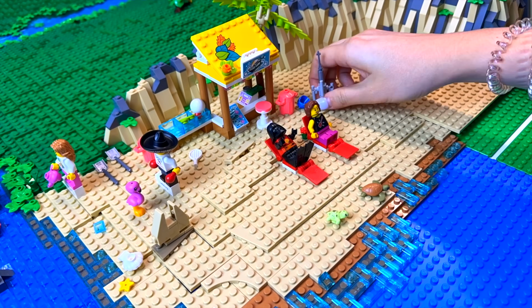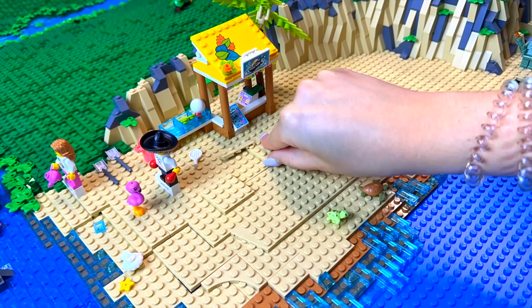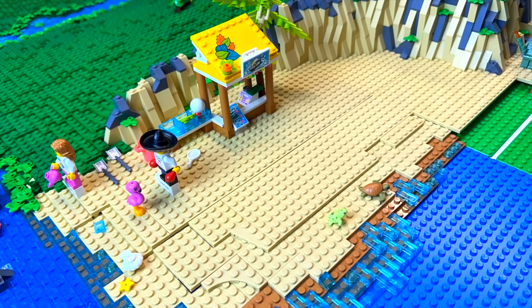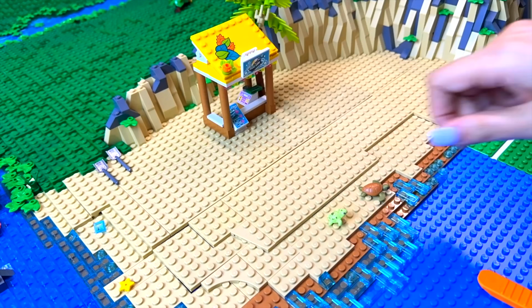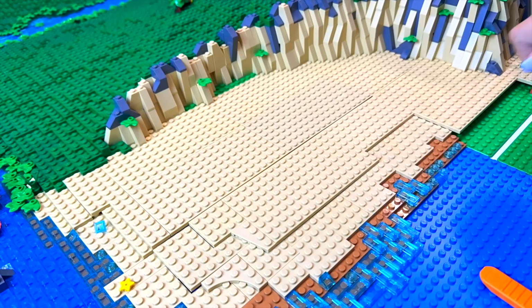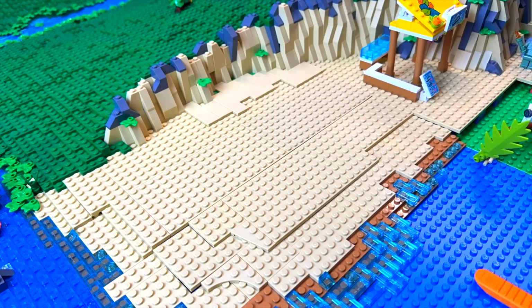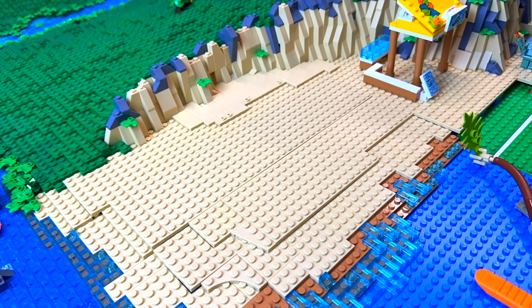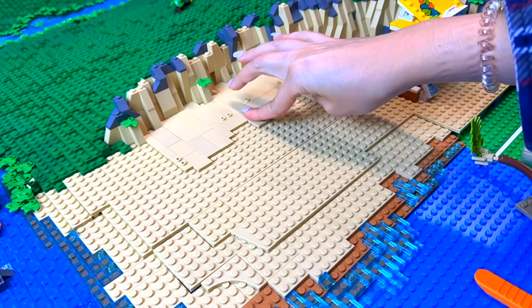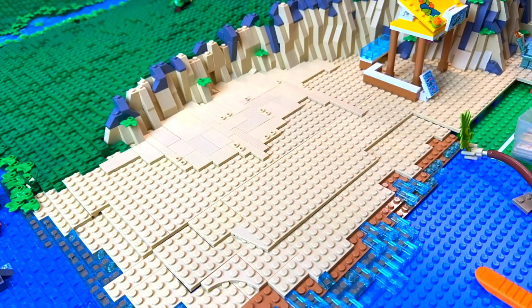The first step in all of this was to remove what was already there. I had a lot of different accessories and animals, people laying in the sun, and also this surf shack kind of thing. I'm not actually sure what it was doing here, but I'm gonna be repurposing it soon. I decided to move the shack over to the corner so I would have a ton more space to place minifigures and just have fun beachy things going on. Then it was time to start tiling.